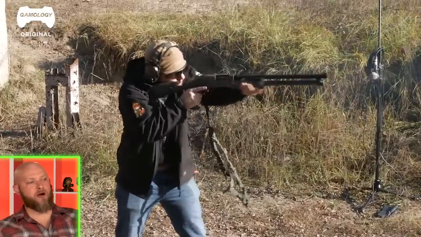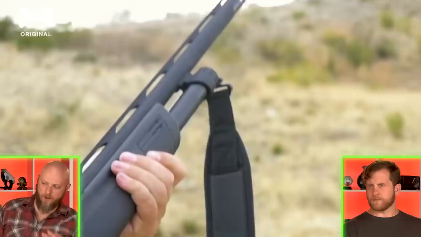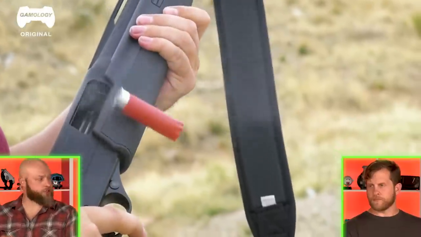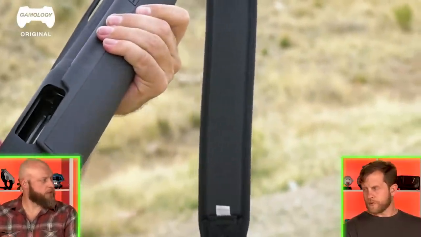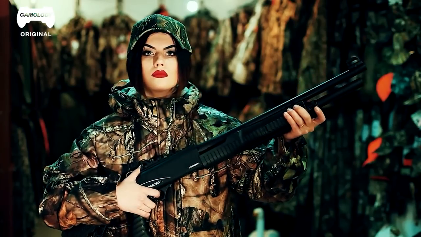You see a pistol grip there, and that just makes it a little more maneuverable for defensive shooting or turkey hunting. With a pump gun, you also make sure you can't short stroke it, because if you short stroke a pump gun... What do you mean short stroke? You don't force it. You know what I mean? You got to be violent. You want to fully cock it all the way.